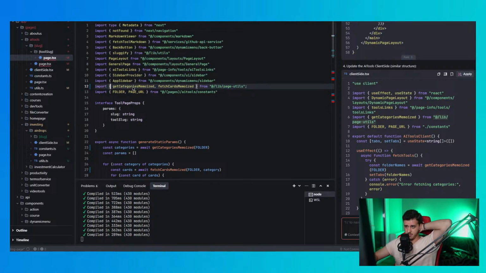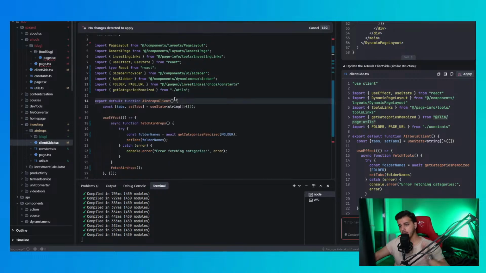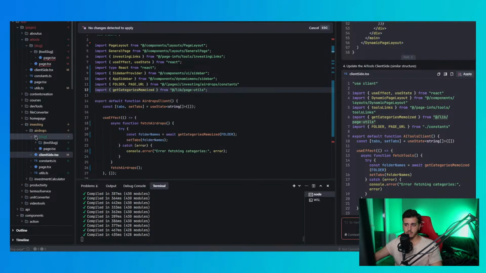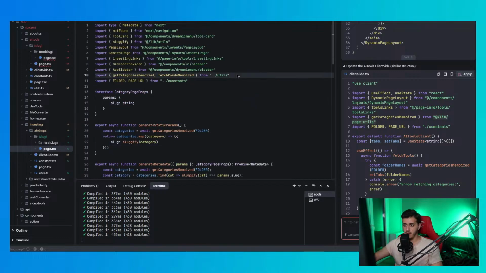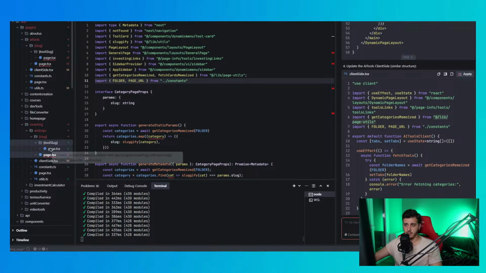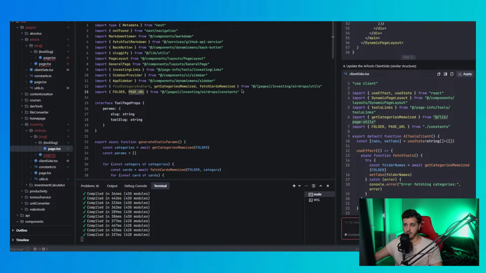Okay, let's remove it. If it's not used, it's not used. Let's do that here as well. Let's do the change also here. A lot better right now, the code is a lot better.